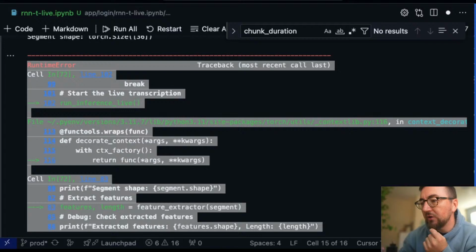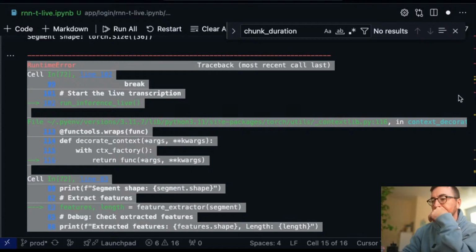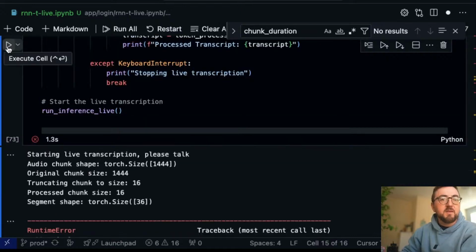I think I'll probably just, I should probably just ensure the segment length is consistent. This is a test.